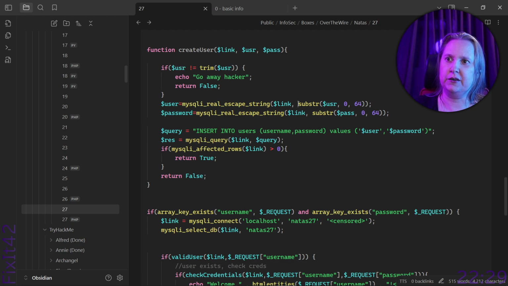So also they do substring, 64 characters, here, when the user is created and the data is inserted in the username and password. And then we have the printing out of the data.